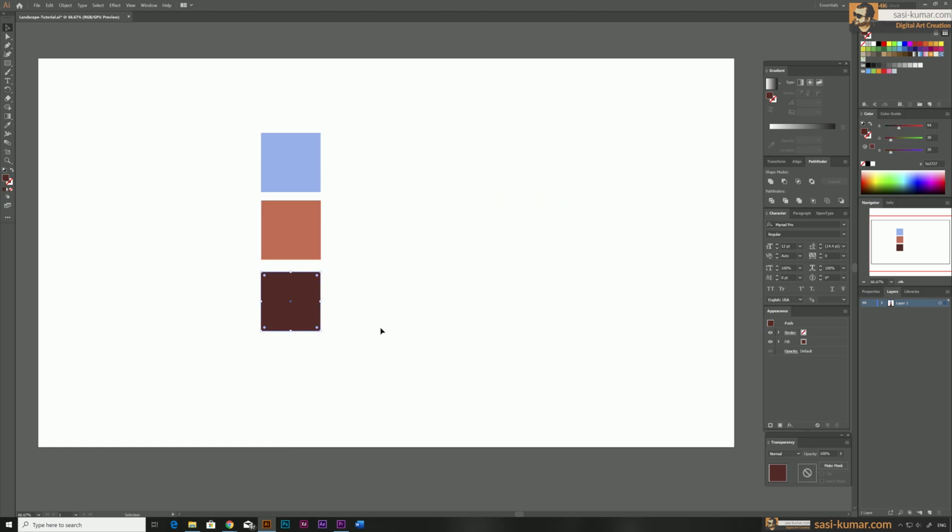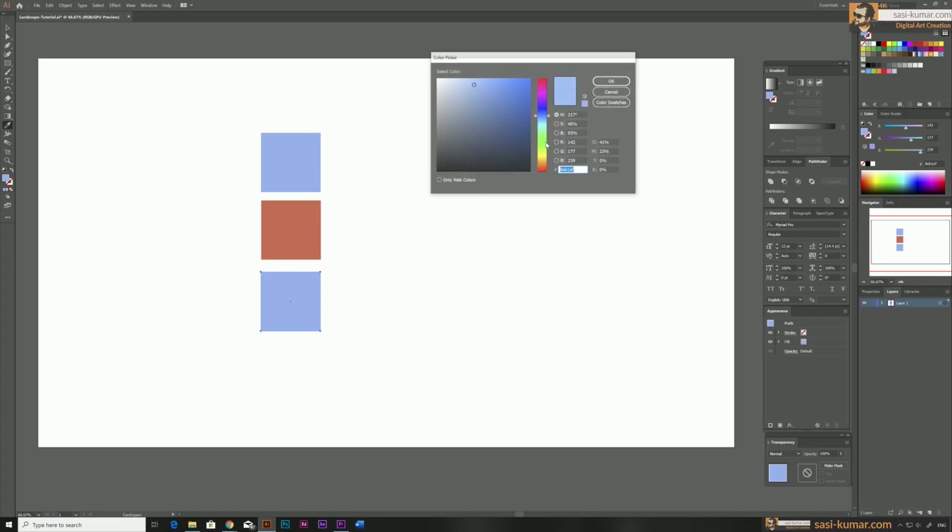And the other color will be the shadow, which we are going to apply for the closest mountains. So I can go with blue or maybe red, so it all depends on the final artwork. For now I will stick to the blue color and make it a darker tone, maybe around this one.